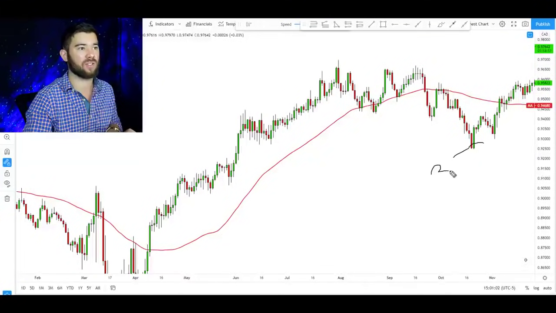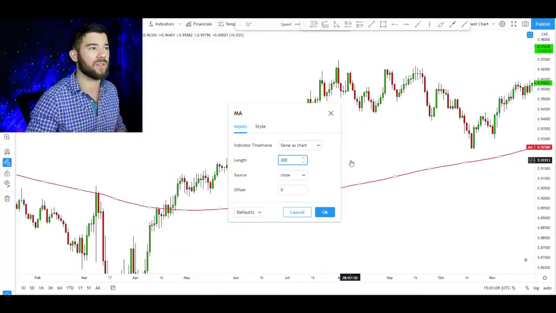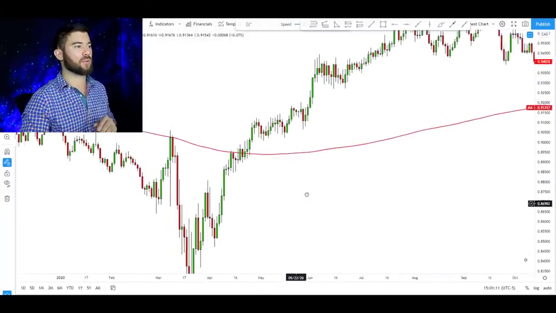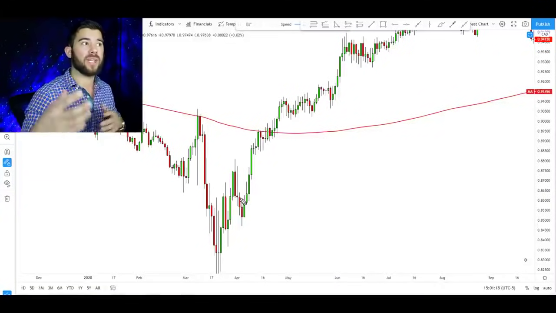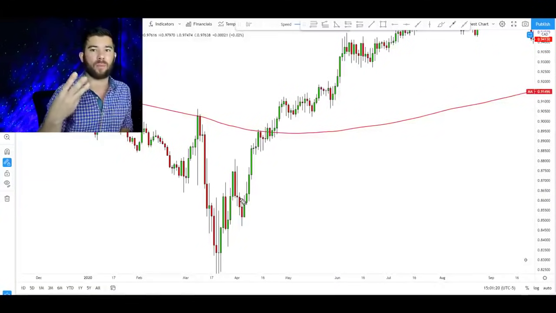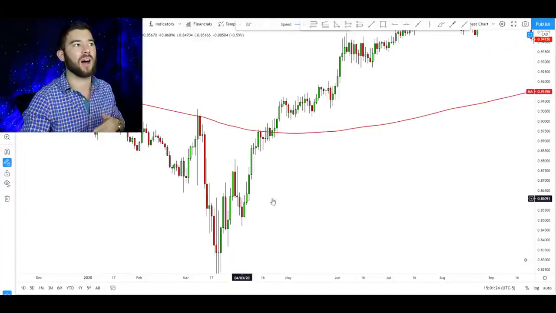And I bet this is going to land somewhere near the 200, or this may. Let's try it. And the 200 period moving average. So those are the only three I would use. Damn, I was close. Those are the only three I would use as areas of value. As you can see, the 200 also provides resistance and support as well. The reason those three work the best is because those are the top three moving averages used by traders around the world. So you might as well align with them.